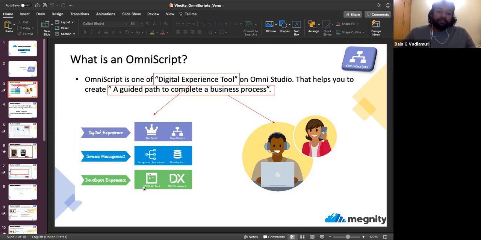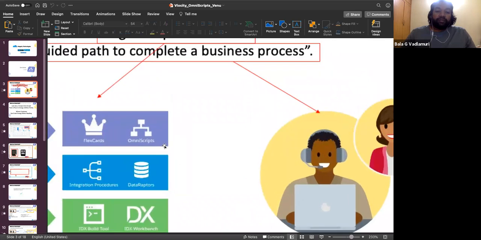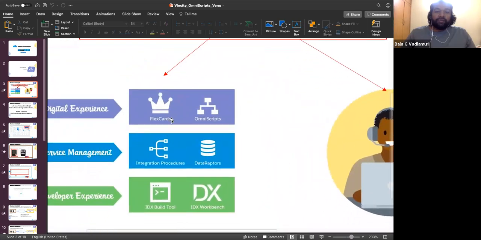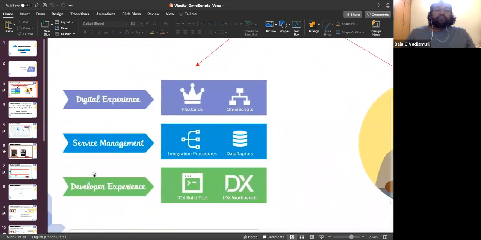Here are a few things we have in the digital experience, which is a UI. We have FlexCard and OmniScript, right? If you can see here, FlexCard and OmniScript. We have service management, where we use either Data Raptor or Integration Procedure to transform or manipulate data, or to get the data between the system and these digital experience interfaces.